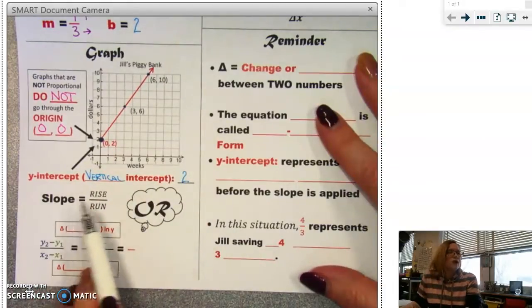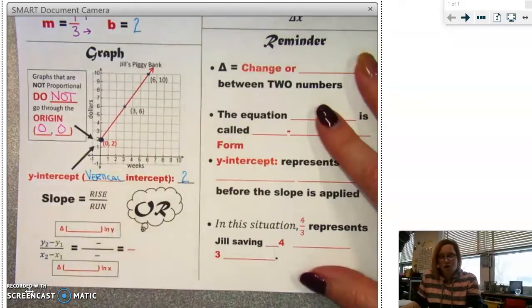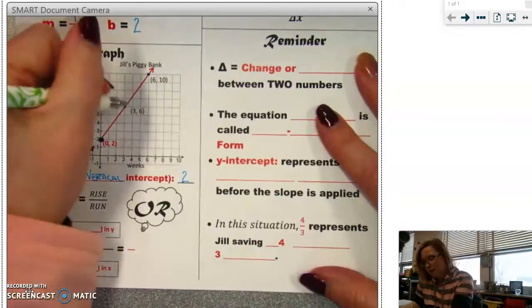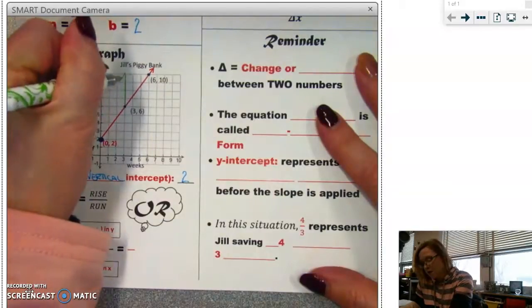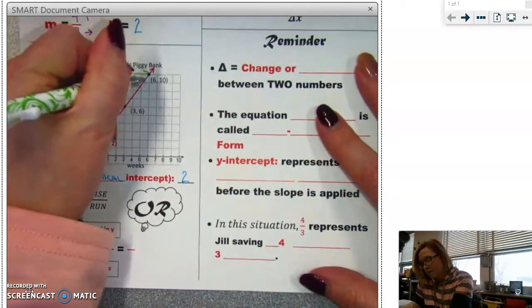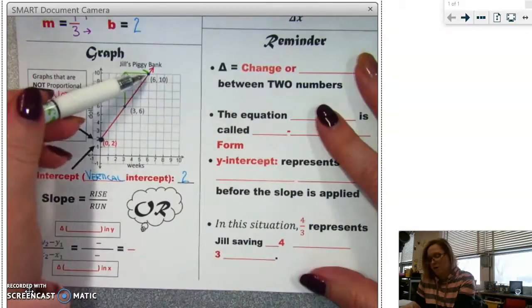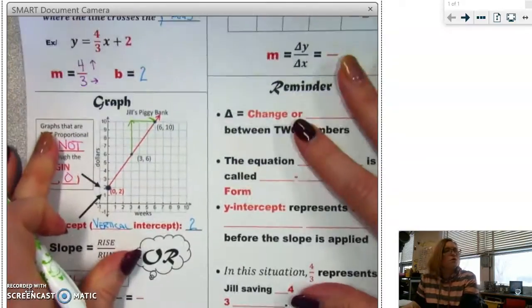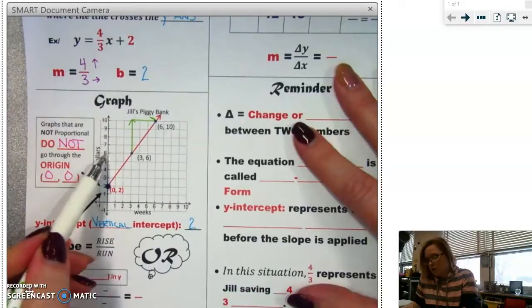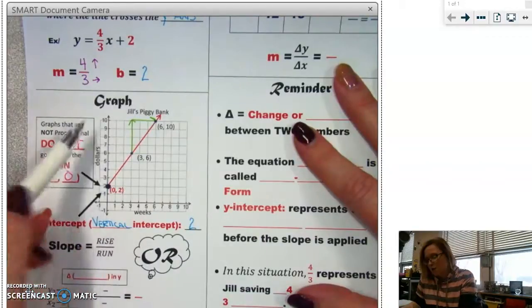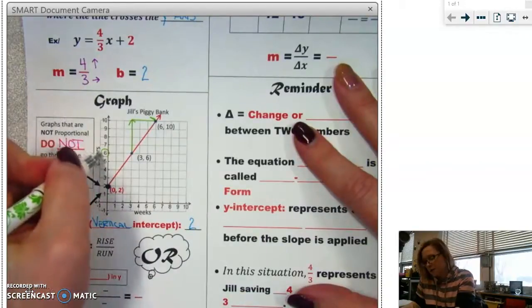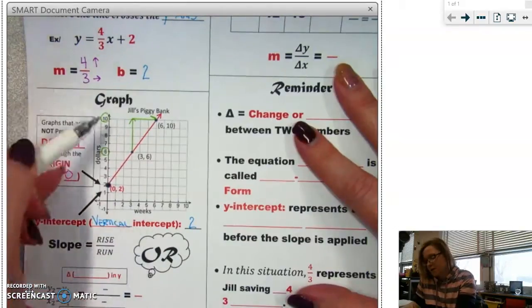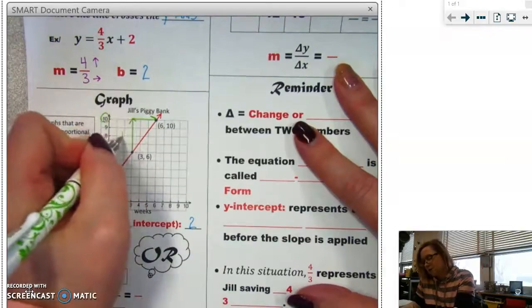Again, as normal, we find slope by rise over run. So if we take a look at our table and we do rise over run, we're looking to see how far up we go and how far over we go. So in this example here, we look at our scale. We're counting by 1, so we're going from 6 to 10. So 10 minus 6 is 4, so we're going up 4.